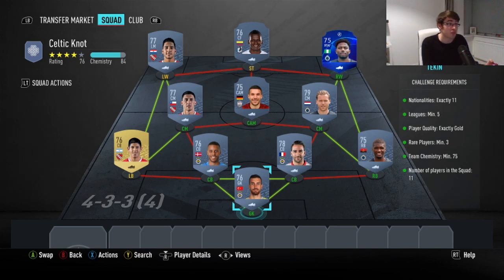So for example, this one is pretty much like a full gold team, so it's all about building. You go with 11 different nationalities, as well as 5 different leagues. So what you do is you go for 1 league down the left hand side, as I've done here with the Argentine league, and you don't even have to have a left back, you can have a centre back there, because you only need 75 chemistry, and I've actually gone up to 84 chemistry right there. So you can even get a centre back, for example. You don't have to go for the right back.